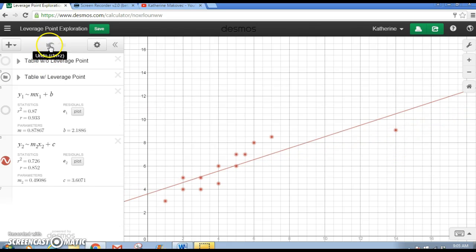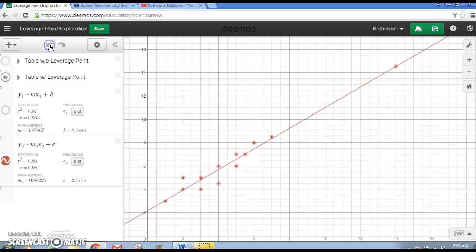Now if you click the undo button, it's going to put the leverage point back in its original position, and then you could show the students how it would be a good idea to make a prediction without the leverage point and just go back to the original. So all I did was turn on my green line and turn on the table without the leverage point. So you'd want to report these statistics, and then also you can report the statistics which are down here. This is the red line, when the outlier is also present.